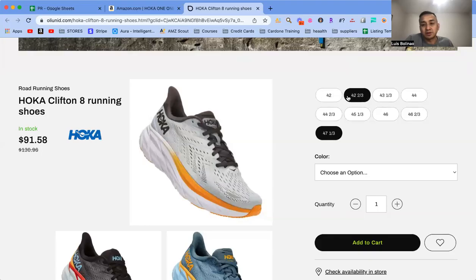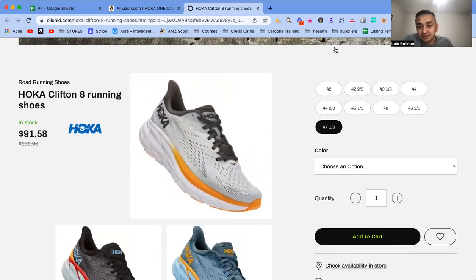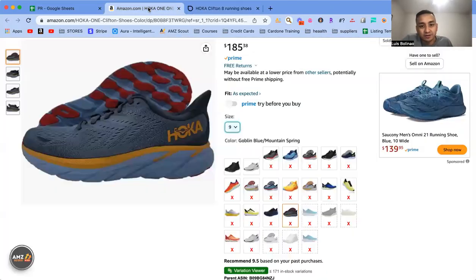Wow, it's really complicated. 42.5. This one's really complicated because this website is European, I think, and the other one's US.